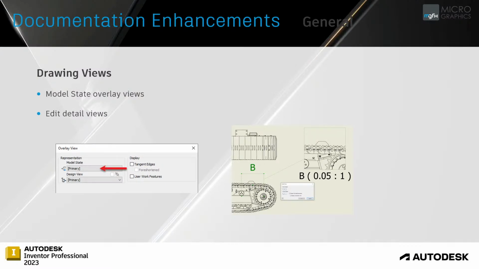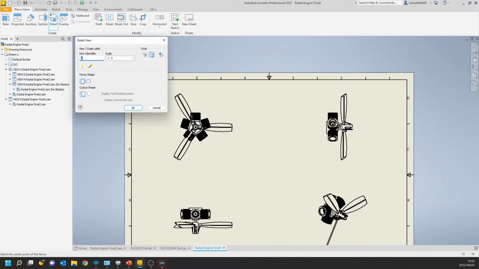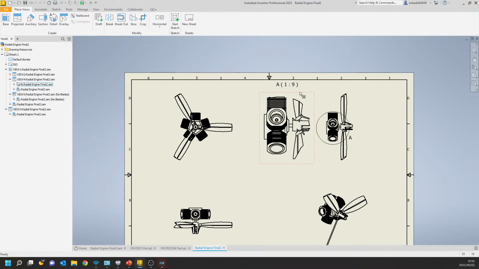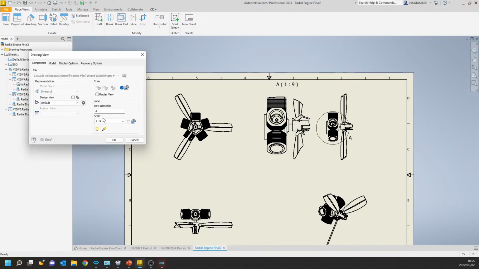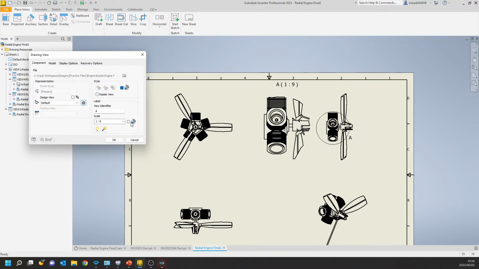Okay, so the next one is the detailed views, and we find that we can create a detailed view of a particular area. We have the option to include 3D annotations or not.